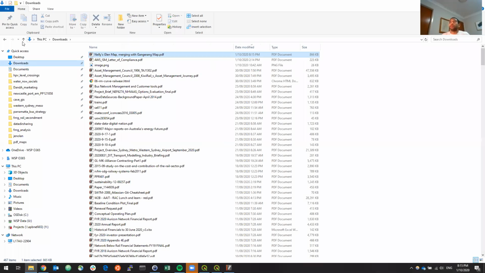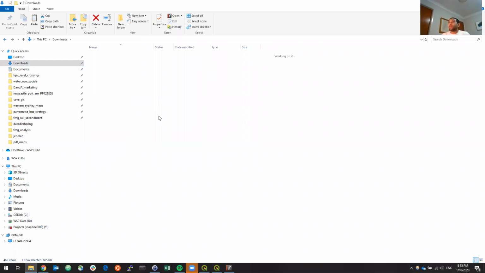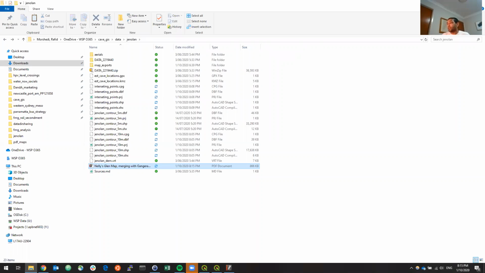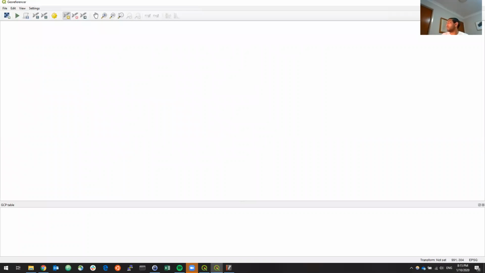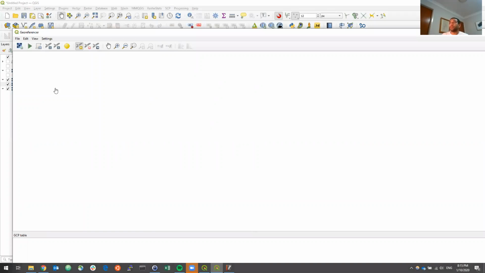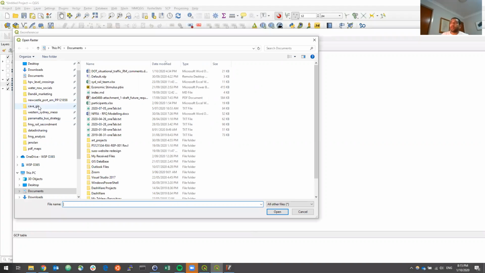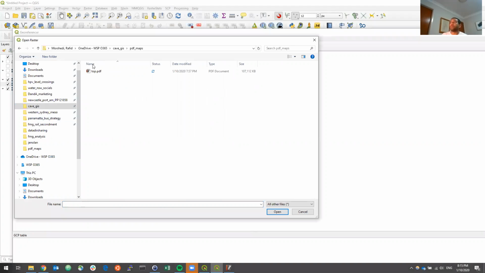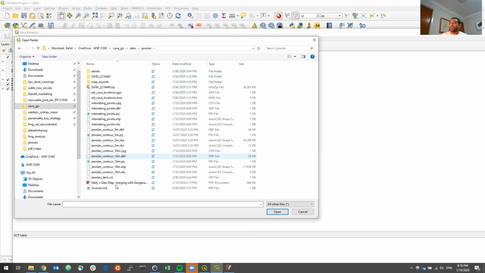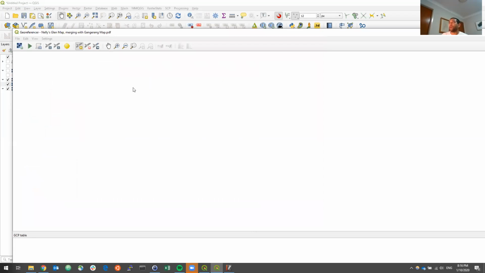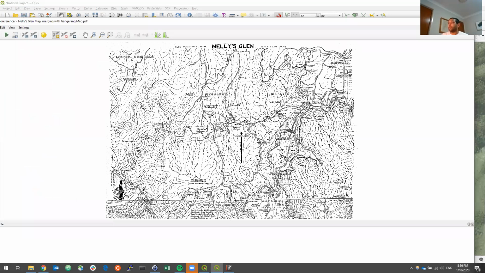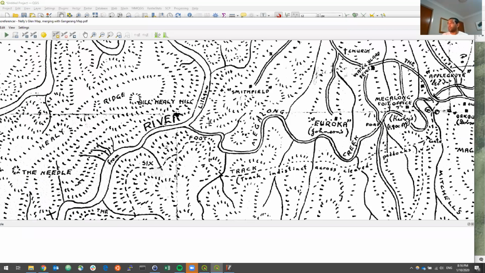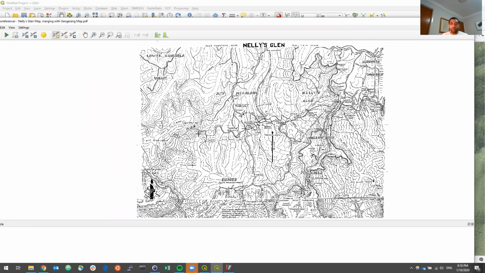That process is known as georeferencing. So I'm going to georeference this. I can go here and add a raster, GIS, PDF maps. Oops, wrong one. Okay, perfect. Now, our next step is to get some points from this map which correspond to real world coordinates.